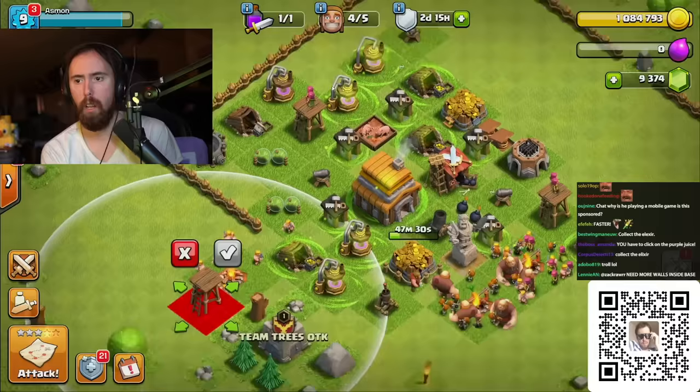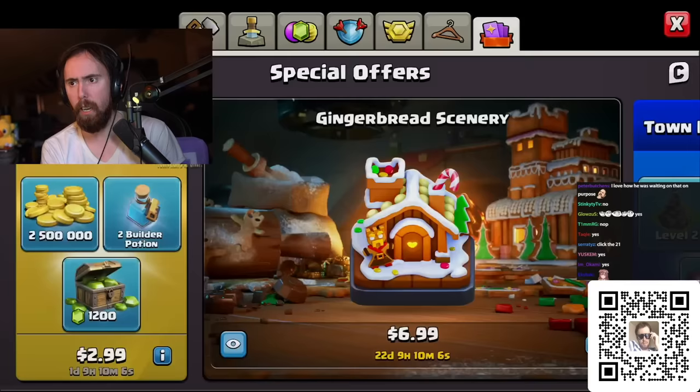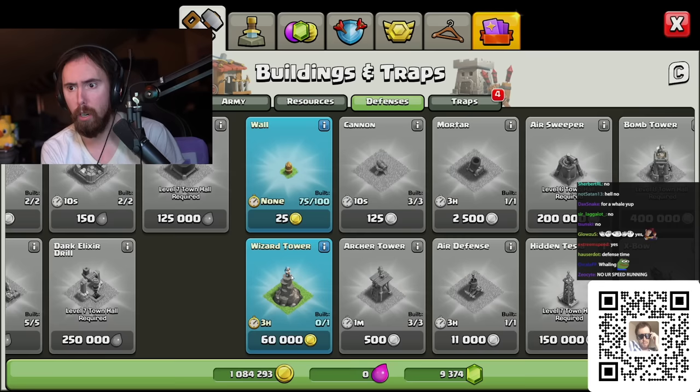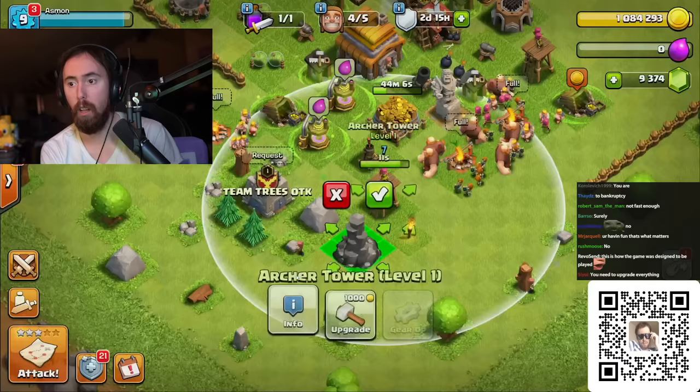So I feel like I am. You are? Yeah, I'm rushing. Well, yeah, I mean, I want my base to be good, right? I mean, shit. Why wouldn't I rush? A wizard tower. The ultimate arcane defense. Well, holy shit. Well, we need that for sure. Okay.